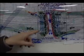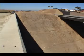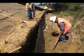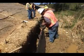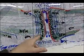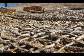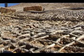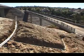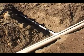Now what we've done in here is we've got bonded fiber matrix on these steep slopes, fiber rolls breaking up the slope. We have hay bales along the edge of the creek with a silt fence as well. And the base of the slope, where you see these X's here, the bottom third of the slope in addition has jute mesh on it with the bonded fiber matrix over it. This is very well protected, but still it's on a temporary basis. The permanent landscaping will go in as soon as we can get a permanent water source in here to do irrigation.